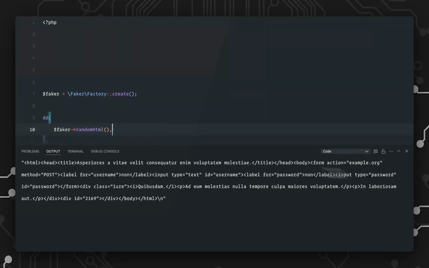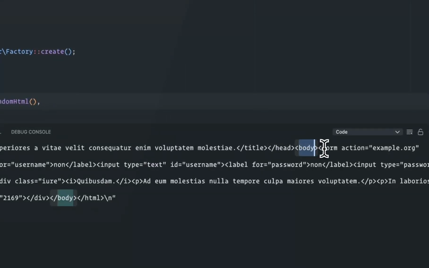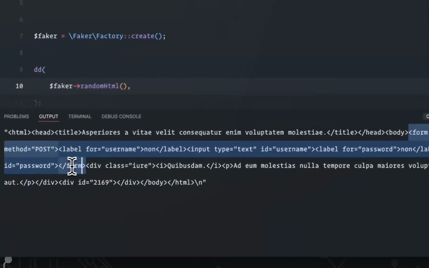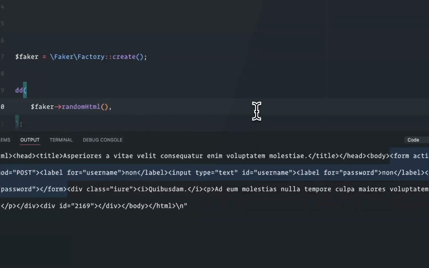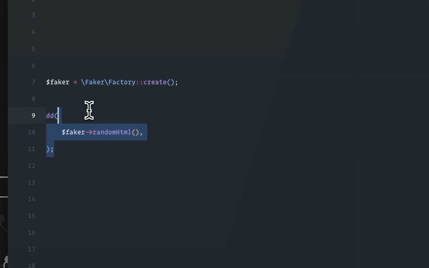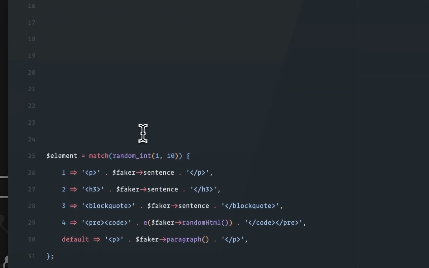You can see it's got the HTML and head and body tags here, but not only that, it also has things like forms, which I don't really want because I don't want inputs mid-article. So it doesn't look like this function is what I want. So I go away from this and I try and figure out how I could do it instead.